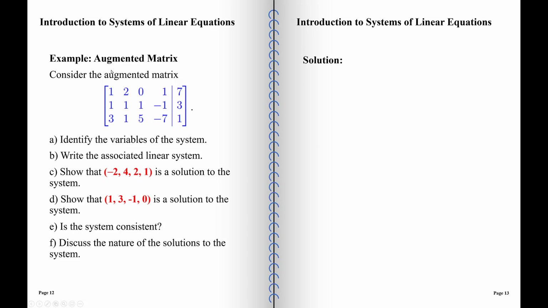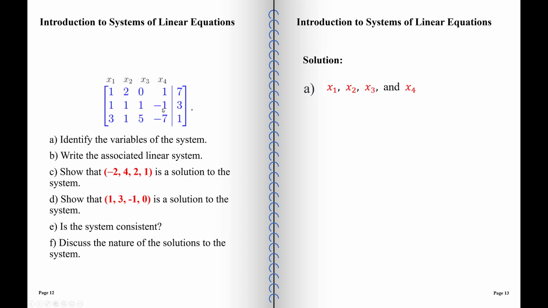Let's consider this augmented matrix, and immediately I'm telling you it's augmented here in the language, and of course I'm showing that as well with the vertical line. Again, if this vertical line wasn't here, we would still understand it was augmented by this description. What are the variables of the system? Well, first, how many variables do we have? Well, there would be 4. There are 4 columns on the coefficient side. So we would either say they are x, y, z, and w, or it might be better to say x1, x2, x3, and x4. Those are our variables.